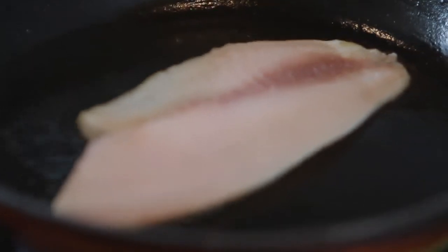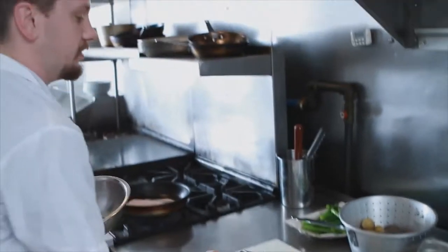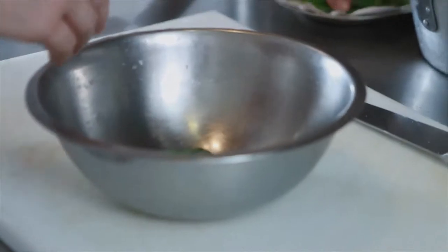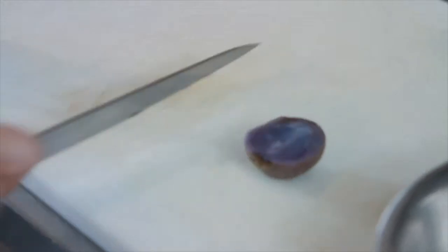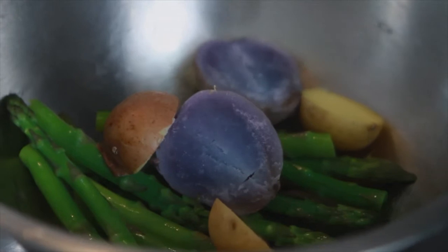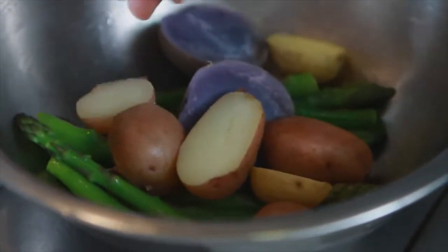So while that's going, we're gonna assemble our potato and asparagus salad, which is very easy. I'm gonna keep the asparagus the size it is. It looks good for about one person. Gonna get some purple potato in there. A little red potato. And these tiny Yukons. Just a few. I'm cutting them in half so they're able to soak up the vinaigrette.